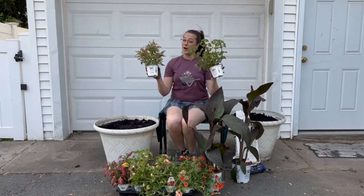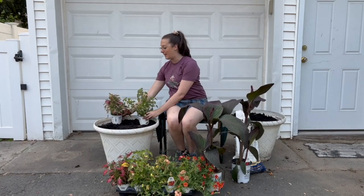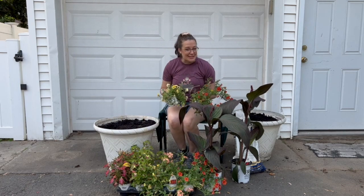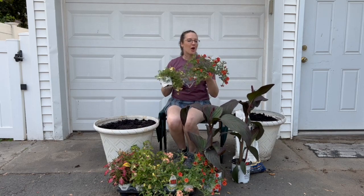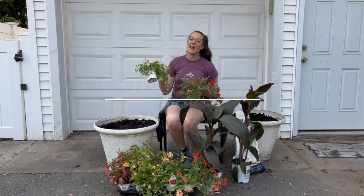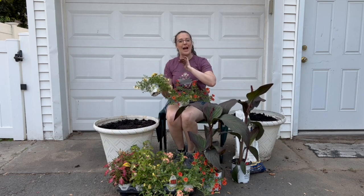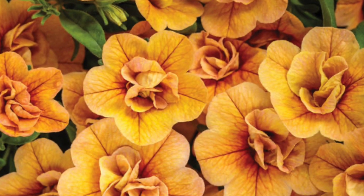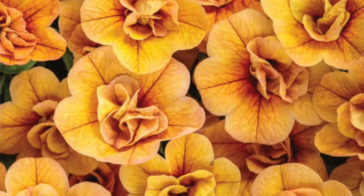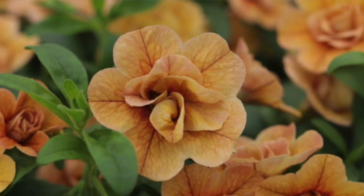The Mini Me Watermelon has all the watermelon colors — a green striped rind along the outside and a pink to red color on the inside. Both coleuses are full sun to full shade, very versatile, and they're going to get up to 20 inches, filling in the back of our container. For our spillers we have two Calibrachoas. One is from Proven Winners — it's a hybrid called Double Amber, which will trail to 12 inches. It has a rich auburn amber color and it's a double bloom, so it looks like little mini yellow-orange roses.